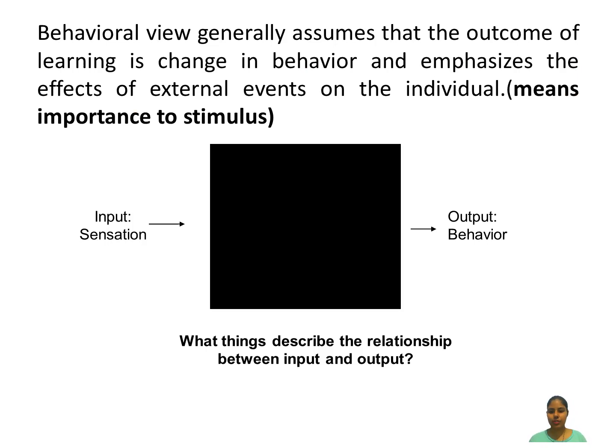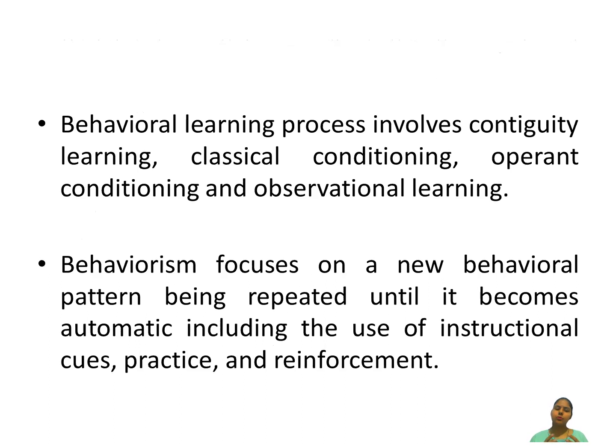Whenever you teach a student, whenever you are learning, you also want that if I am giving 2 hours to this task, then I should score 20 out of 20 in my assignments or any test, or maybe 100 out of 100. So how does this happen? What is happening in this black box? We will understand what is happening here with classical conditioning, operant conditioning, and observational learning. We will use this learning process.